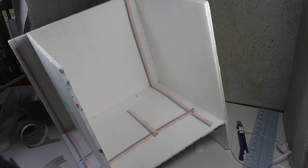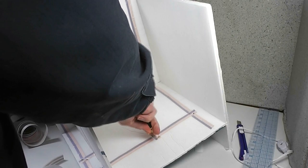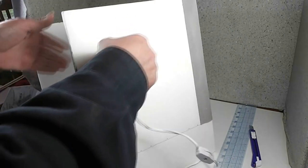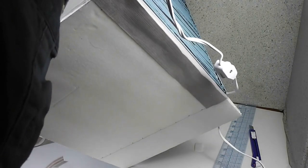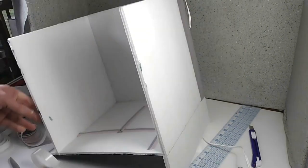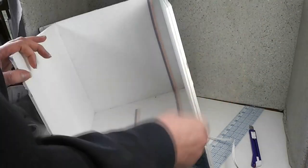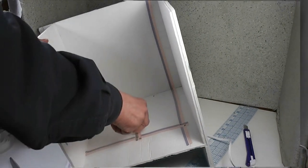Now if we were going to put wall sconces in — say we had a fireplace attached to a wall and we needed sconces on each side of it — we would simply run a vertical run of tape wire up from our wire going around, just run up a couple of strips. Let's plug this in and make sure it works, then we'll talk about how we go about remembering where this wire is. Yes, that one lights. So now you've spent some time, you've got your wiring in place in your dollhouse.